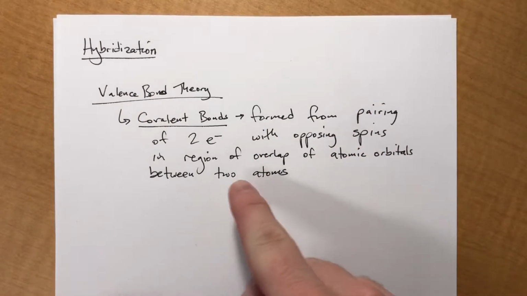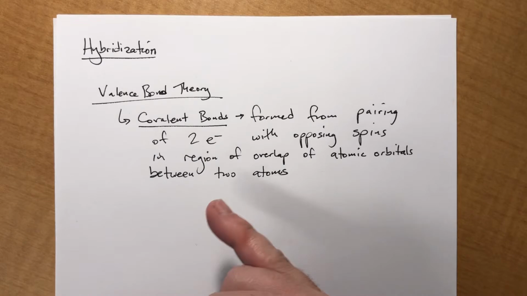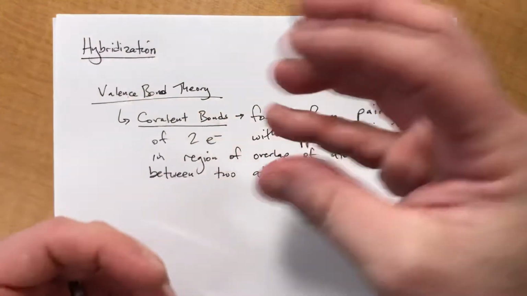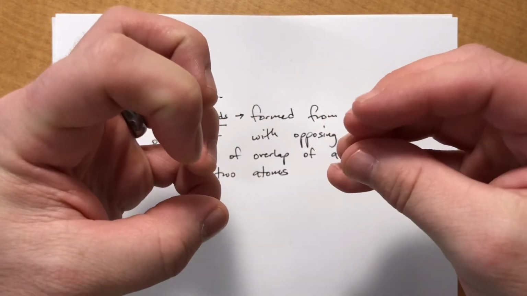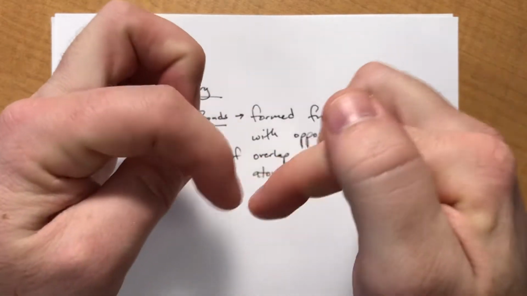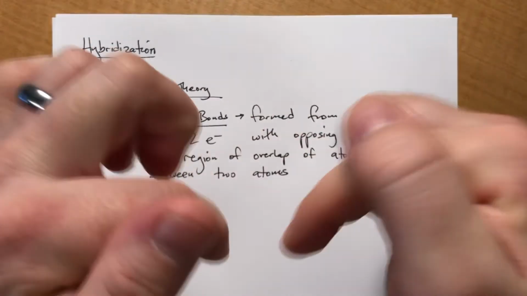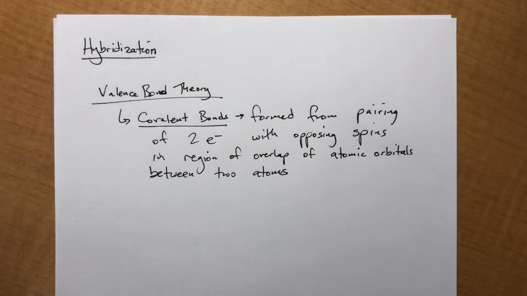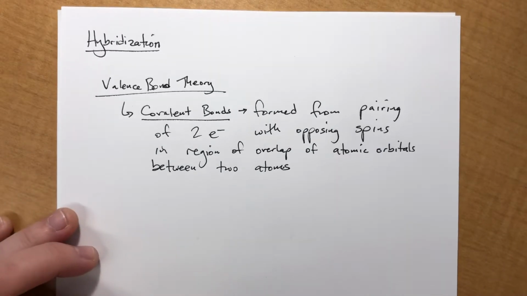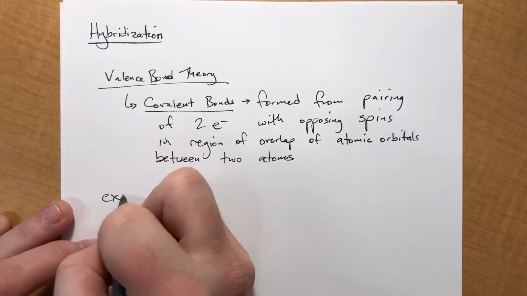And then there's a region of overlap of the atomic orbitals between the atoms. So between the atoms, like if you have a p orbital here or an s orbital here, the overlap of those and each of them donating an electron with opposing spins is what causes a covalent bond. Great, we're gonna run with that idea, sounds perfect. So in terms of visualizing it, sometimes it's written like this.